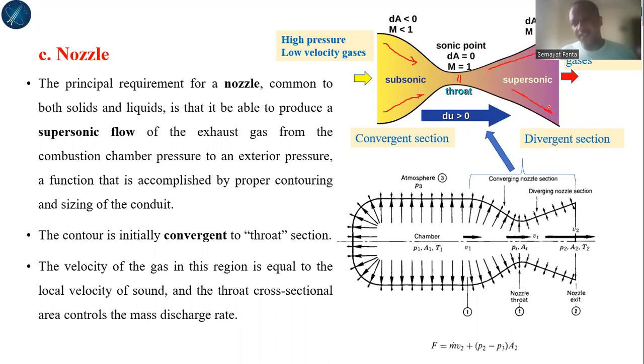So the flow pattern in every section is different. At the converging section, there is subsonic flow. Subsonic flow relates to the flow velocity, meaning the Mach number, the speed of an object divided by the speed of sound, is less than 1. When we come to the narrow section, it is called the throat. On the throat, the flow is sonic flow, meaning the Mach number gives us 1. Then it goes to supersonic flow, which is Mach greater than 1.